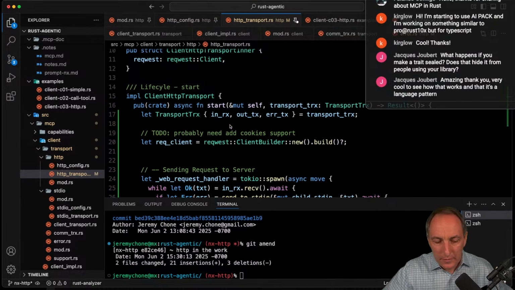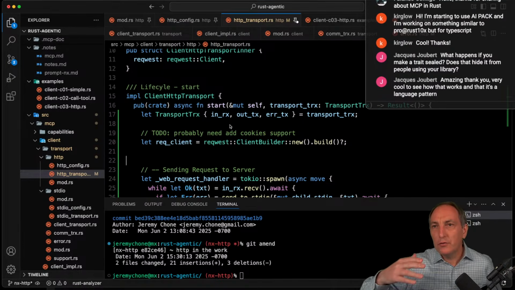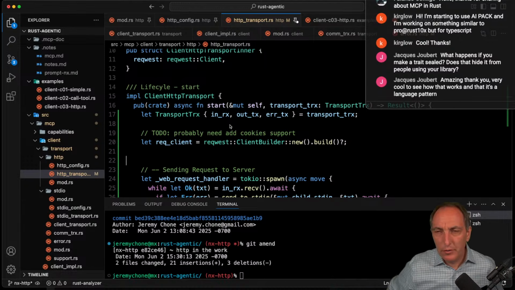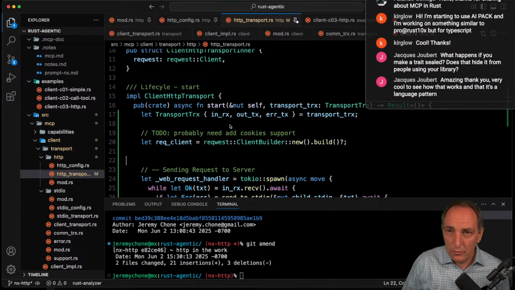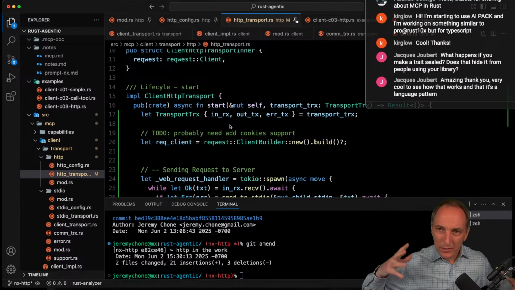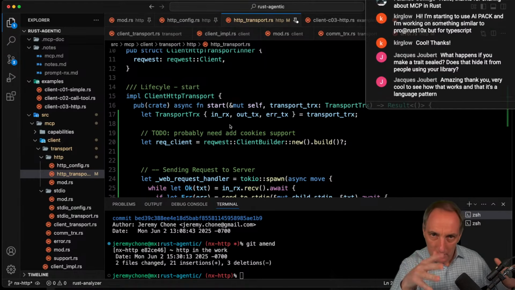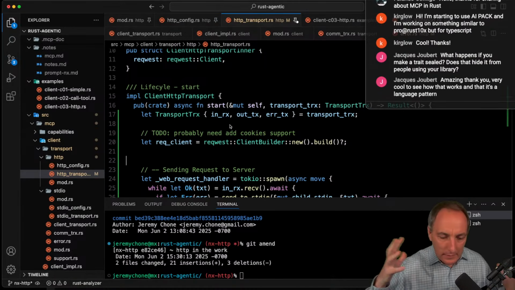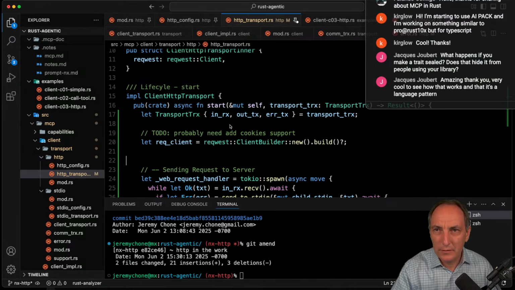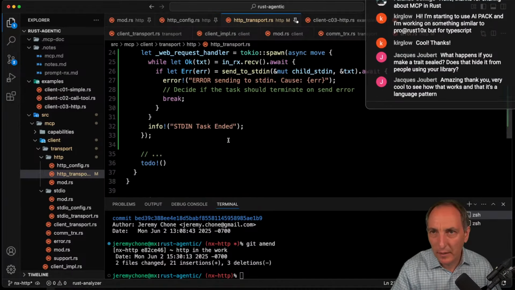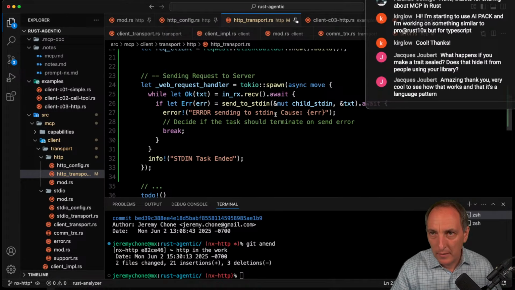Okay, so that is what we're going to have, and then we are going to receive the in event. The nice thing that I like about this design is that once you do this, and I'm using Flume because I like Flume, but you can use Tokio as well, the queues and things, it doesn't matter. Once you have done these kinds of things, you have abstracted whatever protocol into message passing. And then you can decide what you want to do, if you want to do it in parallel, in one queue like that, or whatever. So this is what I like. I like this pattern a lot in Rust, or Rust or Go, I think, similar things in many ways.